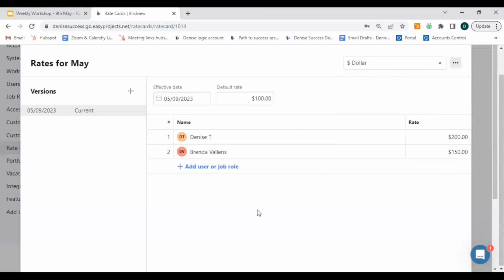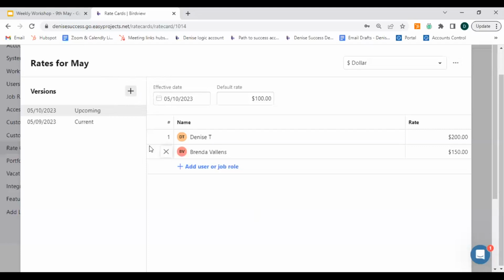Now you also have versions for this. So a version is basically a change to these rates that need to be applicable on a certain date. It's usually something that's automated. So you don't have to jump in here. Let's say 6 months down the line, if you have a 10% increase to this, then you don't have to jump in here and make those changes manually. You can introduce a version, and that is going to come into effect on a specific date.